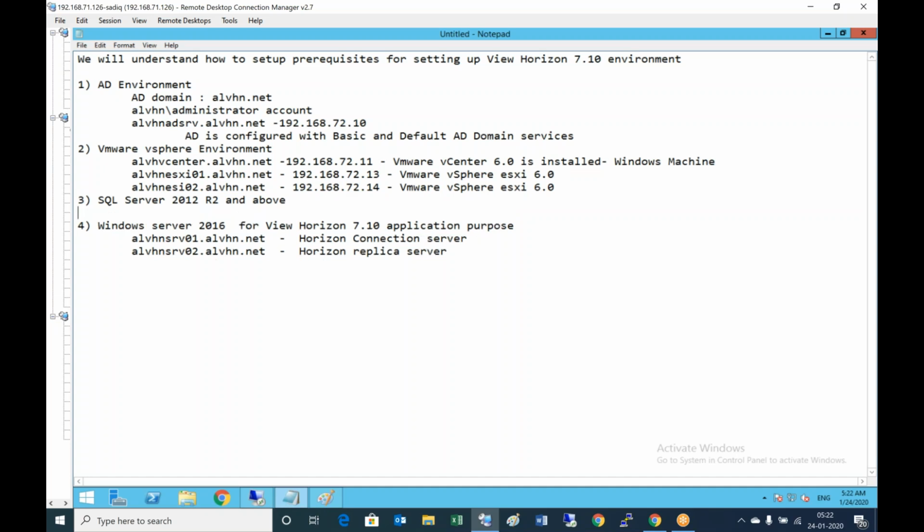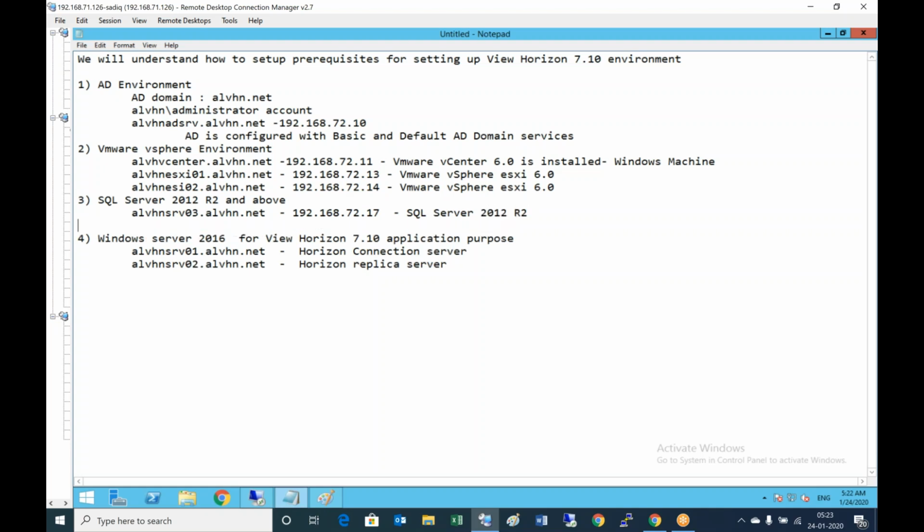So we have a SQL server installed on ALVHN SRV03.ALVHN.net, 192.168.72.17. This is a SQL server, 2012 R2 installed.